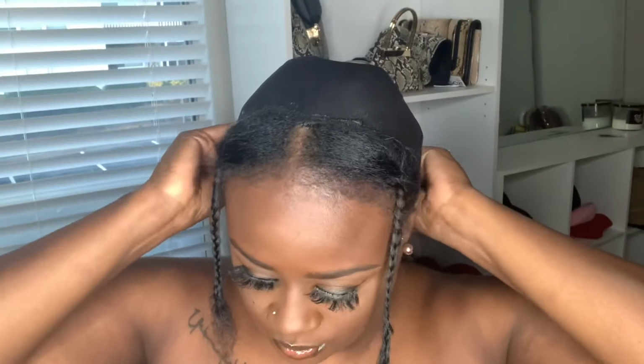Okay, so the first track, I'm gonna go from ear to ear. I don't really see the point to cut a little bit and glue the nape area. Girl, I just go ear to ear and glue these tracks down, okay? Nothing more, nothing less. It's easy for me, and that's just that.